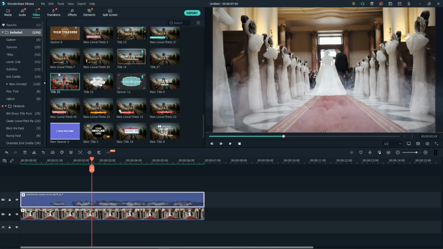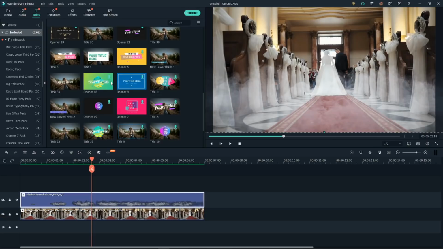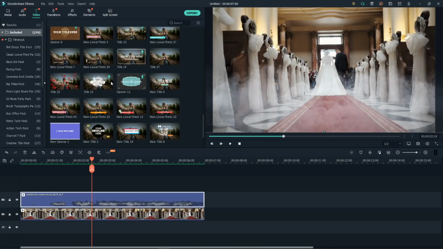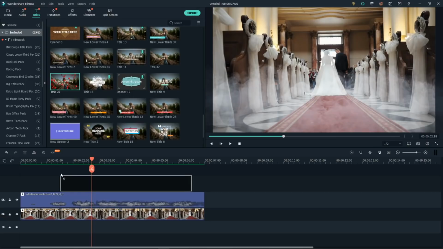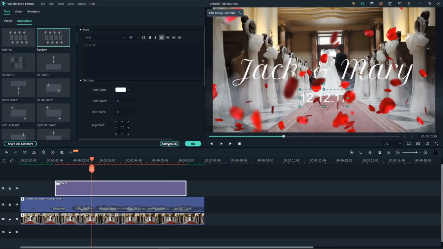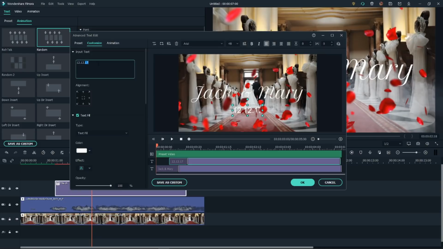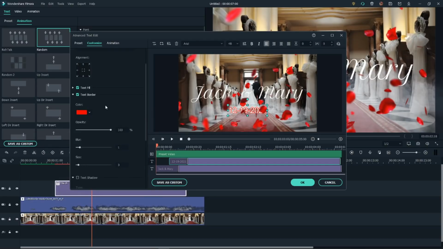So different from the first one, we're going to actually introduce some wordplay here for the celebration and the moment there. So let's find something like this right here. This one looks good. The rose petals here, lay that on top. And we're not going to play around too much here, but with the borders and the date. So let's just go ahead and change the date style here in the advanced settings. You just go ahead and type 12/19/21. Change the border to red so that we can match the rose petals there.